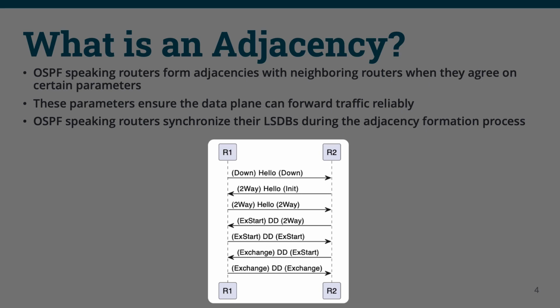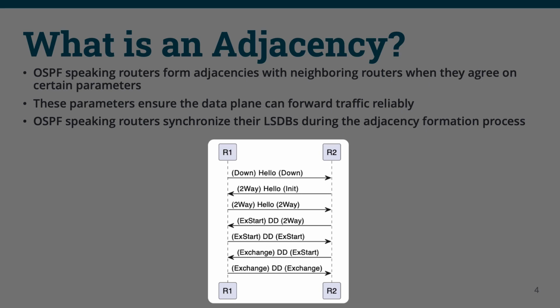When the database description packet exchange begins, the master will continue to show the other router as being in a two-way neighborship state until a response is received. On receipt of the DBD packets, the routers transition the neighbor relationship to the ExStart state, or exchange start. This is because the interface MTU has not yet been verified for each node, as the field is only included in the DBD packet. Once a DBD packet has been received on both nodes and the interface MTU is verified, then the neighbors are in the exchange state.